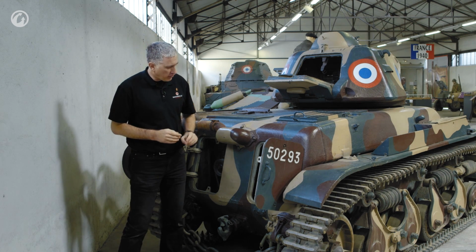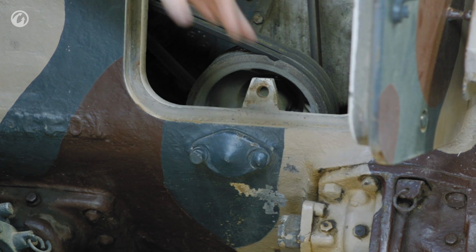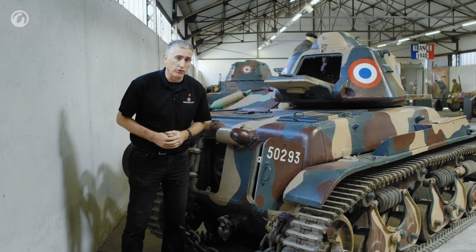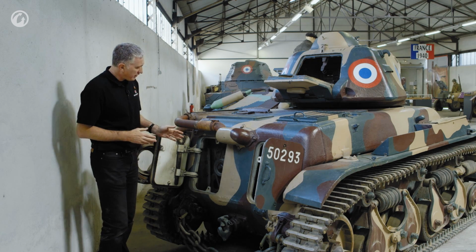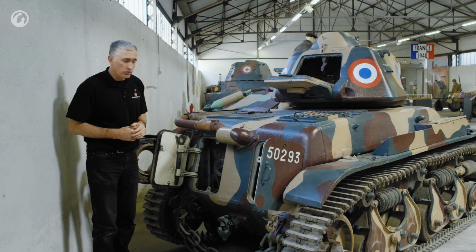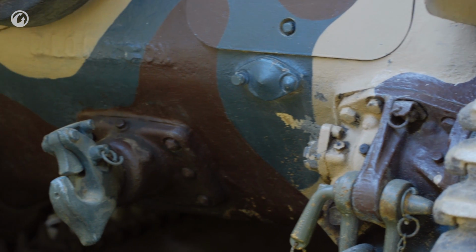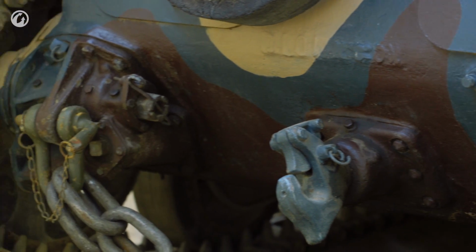It wasn't really supposed to go much faster than the infantry it was supporting in the first place. You can also see an interesting feature here for the hand crank, where it meshes into the crankshaft down here through this little port. On the left-hand side, you're going to see the belts which drive the radiator fan. It's a water-cooled system. And here we have one of the wrenches used in the track tensioning system, which is underneath here.